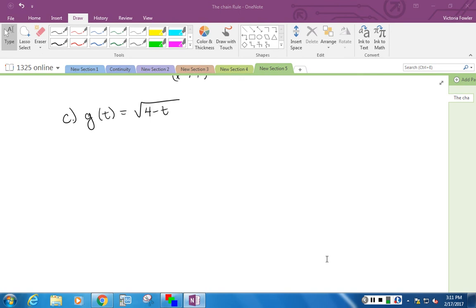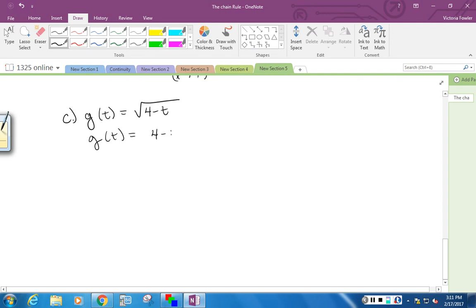But to use my rules of derivatives, I'm going to have to rewrite this function, just like we did in that last one. And so I can consider this quantity, that radicand, as being raised to the 1/2 power, right? Something you take the square root of, you can raise it to the 1/2. Those are equivalent. So notice my notation. I'm still saying that I am rewriting g of t. And now that I see it in this form, I'm going to take the derivative. And so I'm denoting g prime of t then.